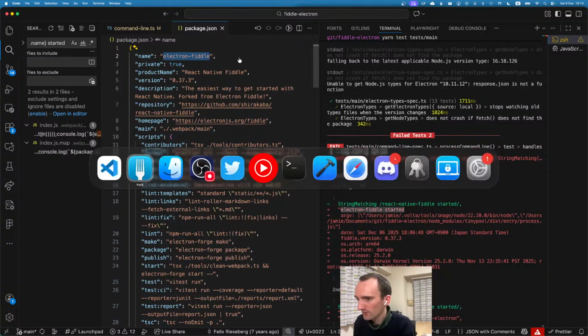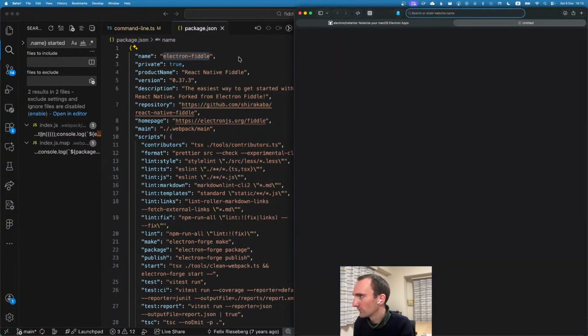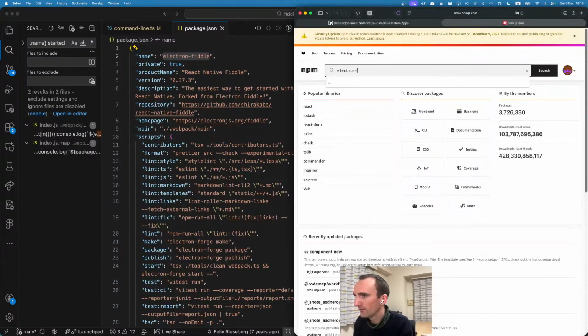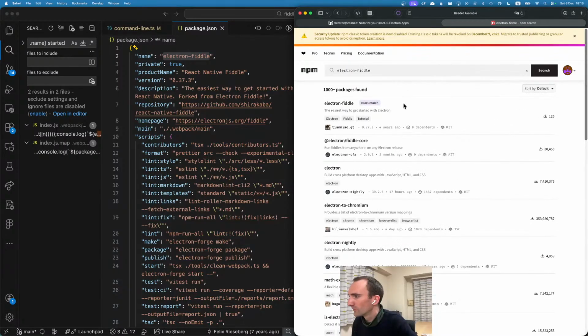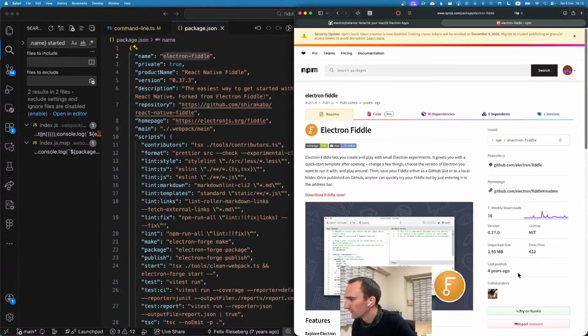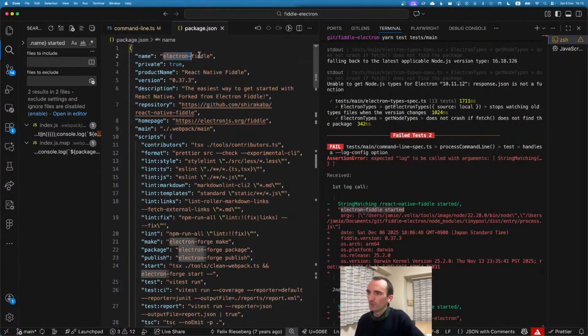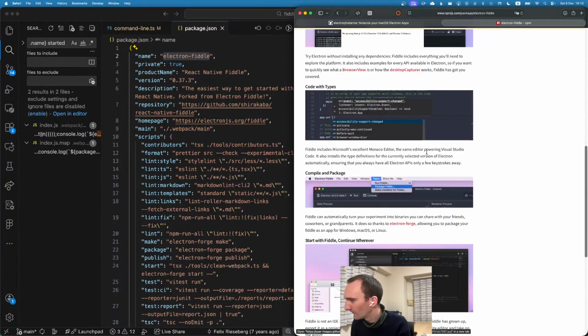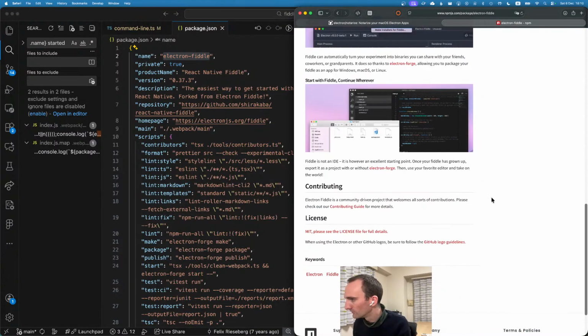Do they do that? Let us check. npm.js. Do they ever publish Electron Fiddle? No, they don't, because it says private true. Or yes, they actually do. But the last version was 0.27, 4 years ago. Okay, so they used to publish it. So it used to be a genuine npm package. But not anymore. Well, that's cute. That's an old version of macOS.